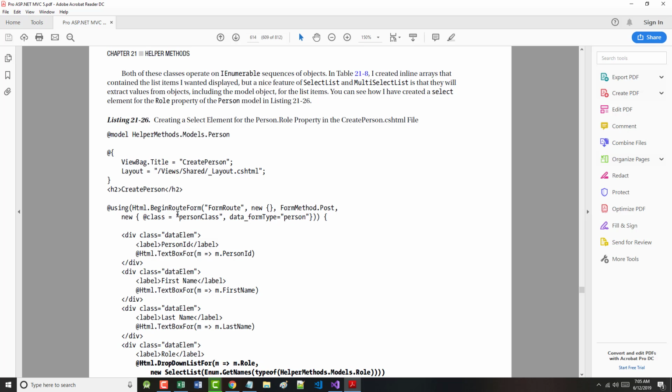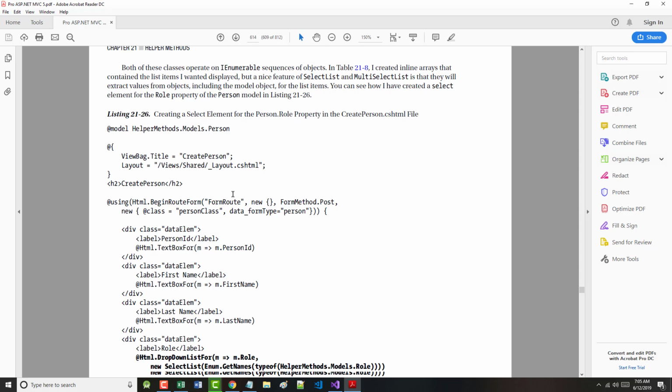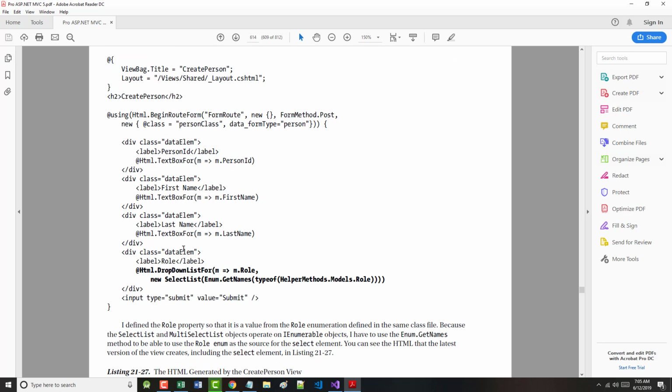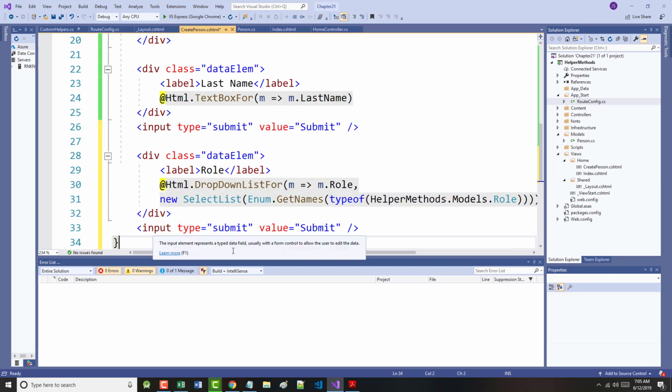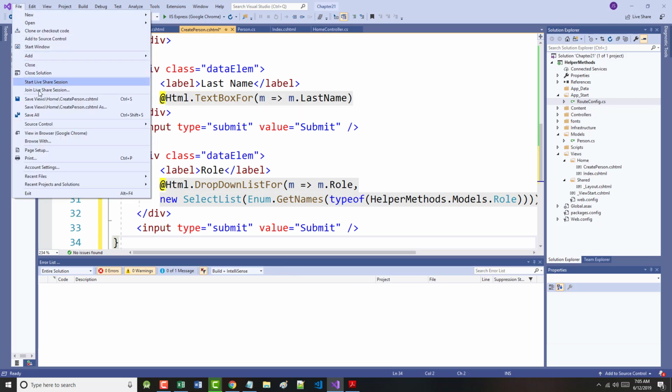You can see how we created a select element for the role property here. So, if we go in and we look, this is in our create person CS HTML, and we look right near the bottom. I'm going to grab that. We don't have a role property right now. Now we do. So, file, save all.